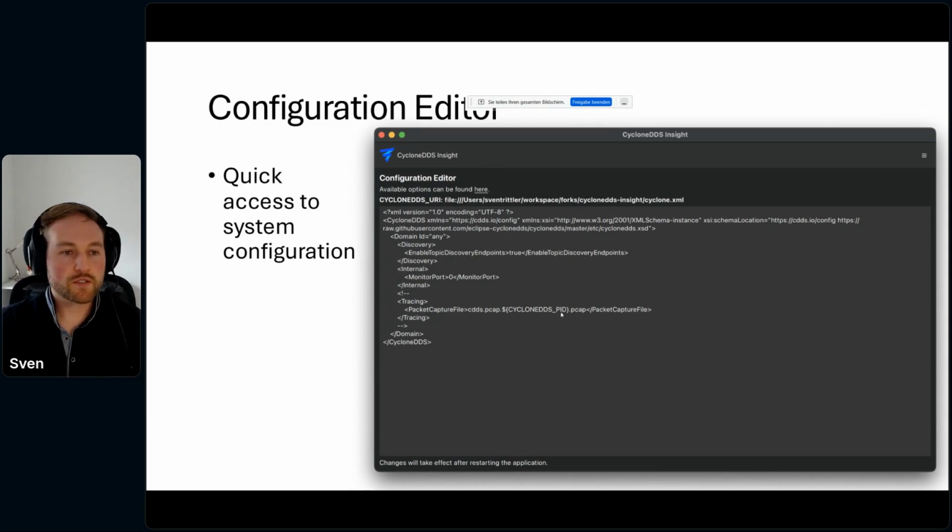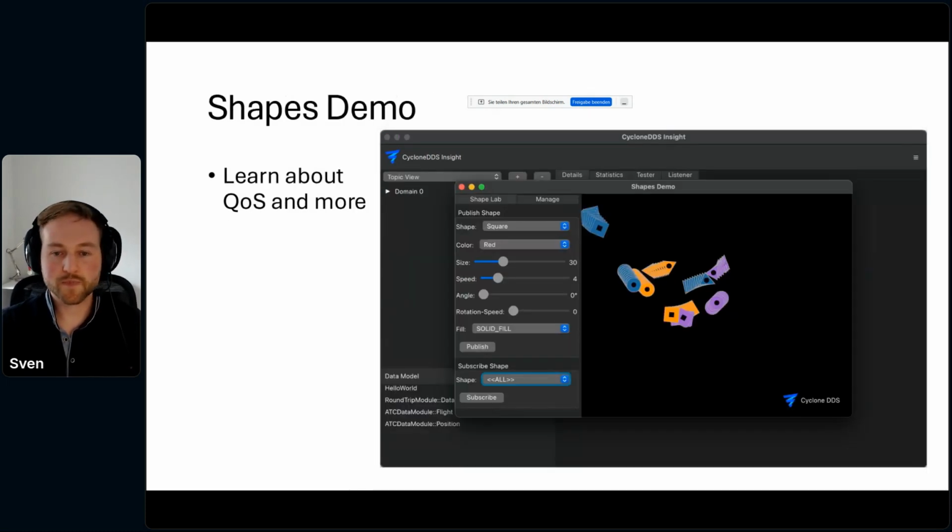Okay, so what's on the next slide? Yeah, there is the shapes demo feature I mentioned. So that is also a great way to learn about DDS. Basically, it's a well-known demo for DDS vendors.